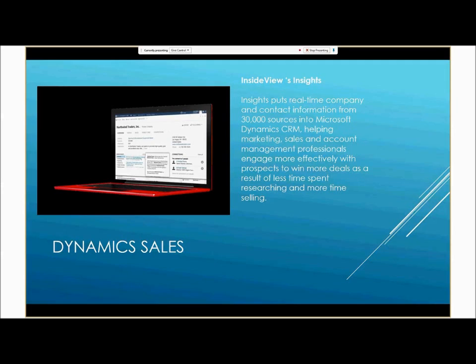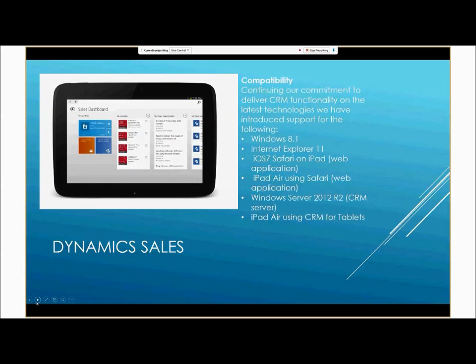The great thing about it is, it is a little bit more expensive, but the great thing is that it just works. We actually have it in our demo environment, and we definitely could do a walkthrough with it. It's an awesome tool for salesmen, for following up with new customers and finding their information.